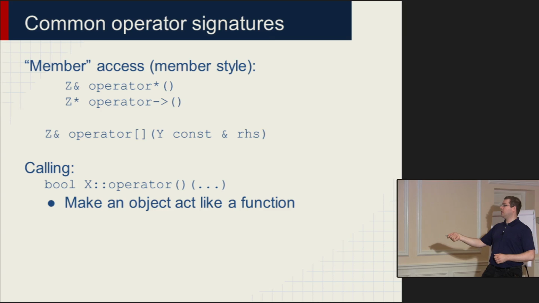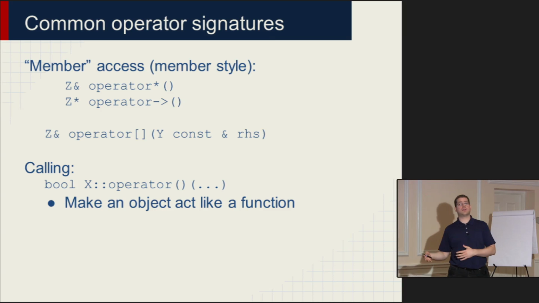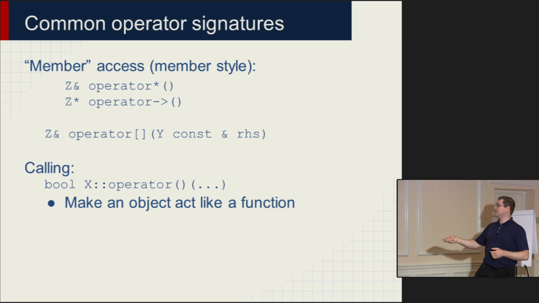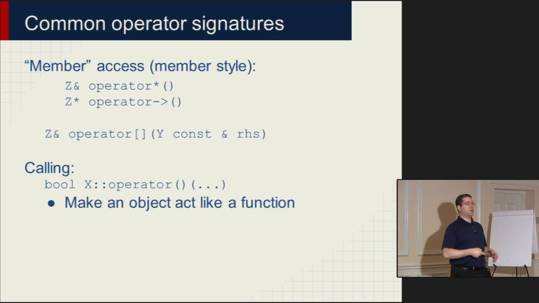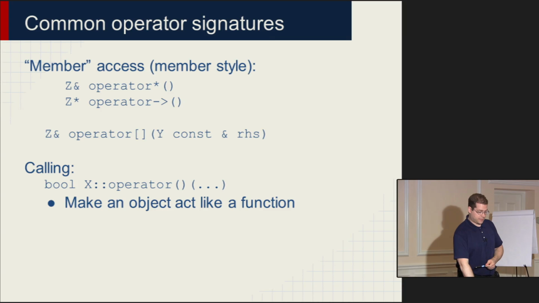You can also overload the calling operator, the two parentheses, and you can use this to make an object act like a function. And we use this in Rosetta for the score function object. You've probably seen this already, where you can take a score function, and instead of calling some member function on the score function to score a pose, you can directly use this calling operator syntax to apply a score function to a pose. Again, you're still calling a member function of the score function, but you're calling the operator call function instead of any sort of named function.